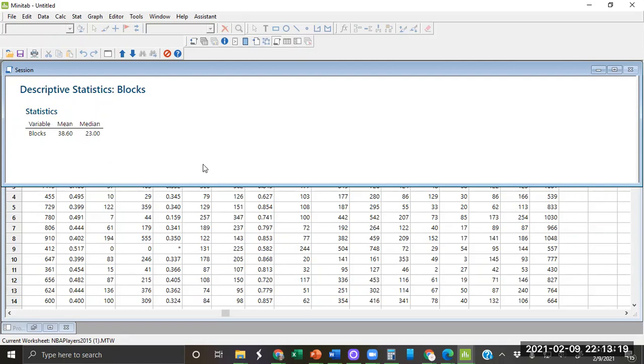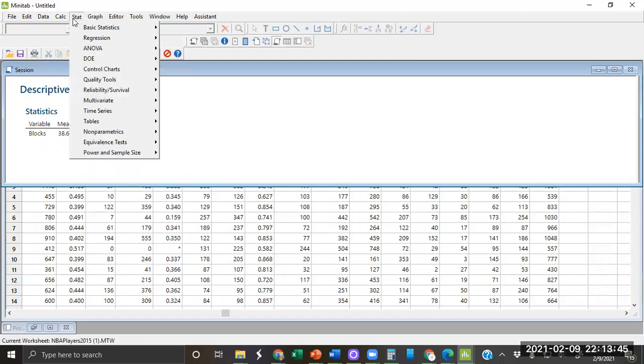So what does that mean for the distribution? The mean is higher than the median by 15.6 blocks. That's a lot of blocks for a game. So I'm thinking this thing is skewed right. Let's take another look at those stats.